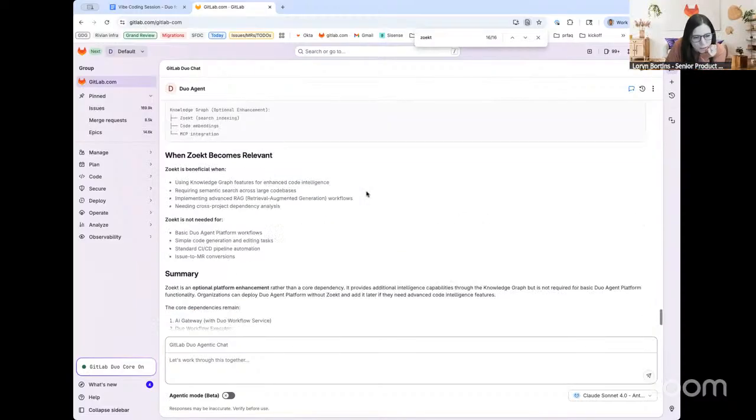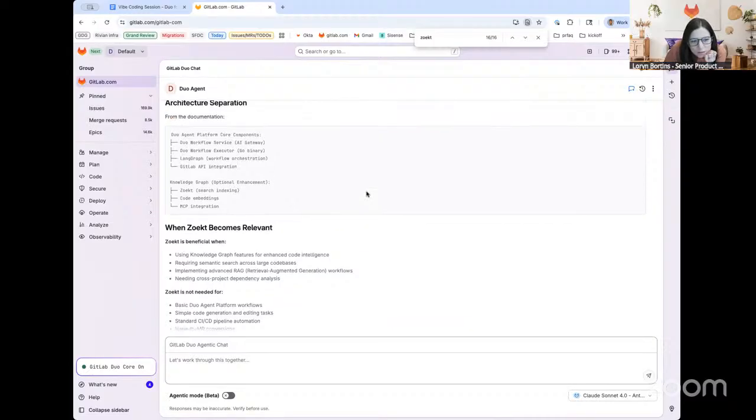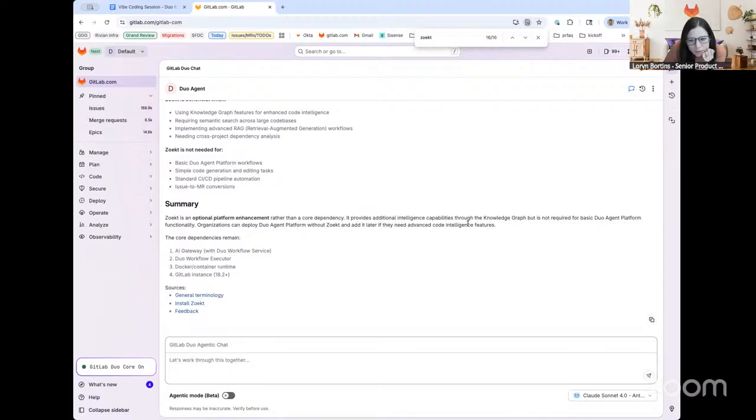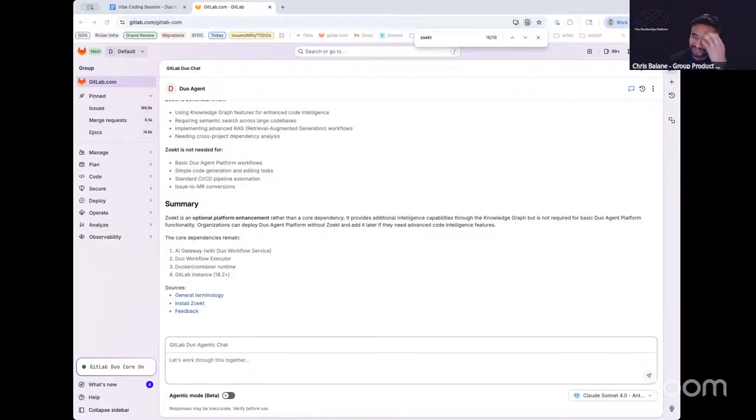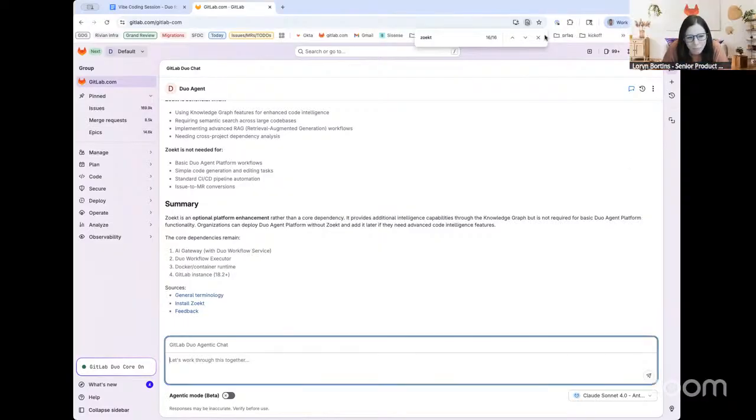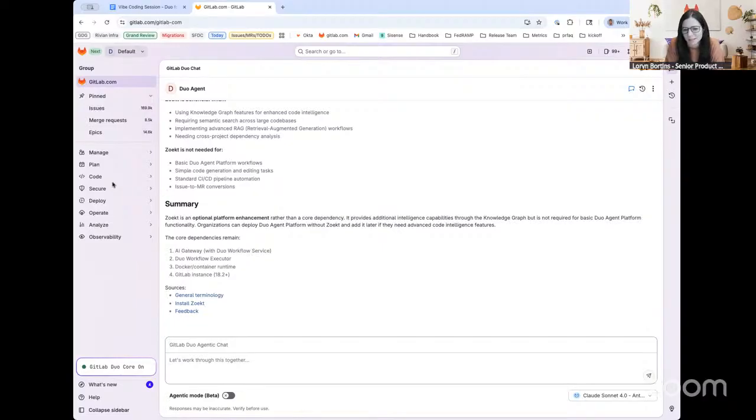Okay, so based on my search, no existing tools. Womp womp. Oh wait, data and analytics platform. Can you do this again, but for the Duo Agent Platform? That's what that means.